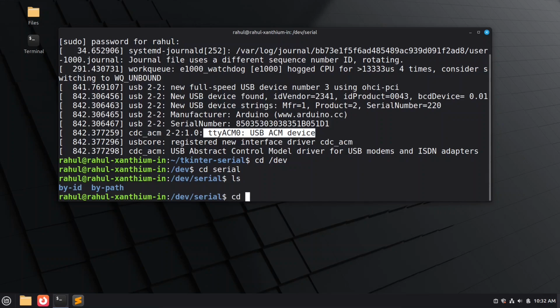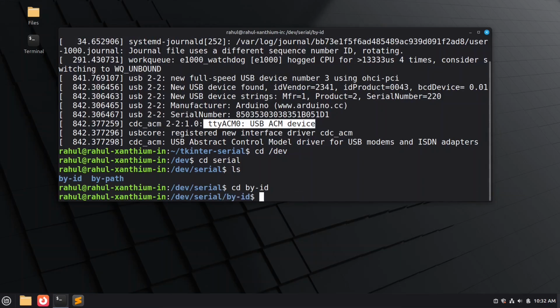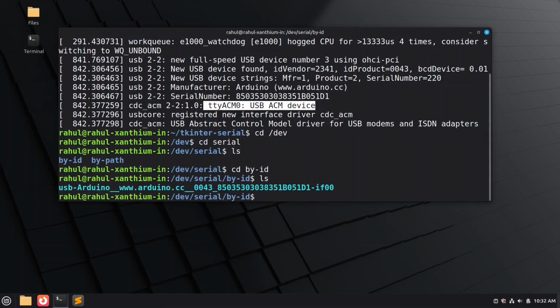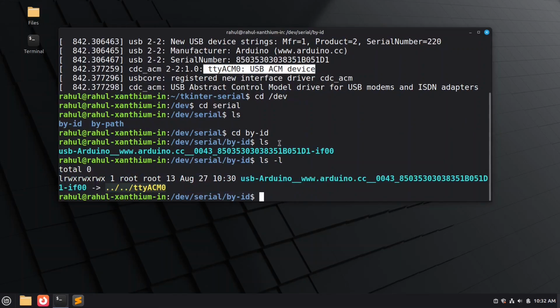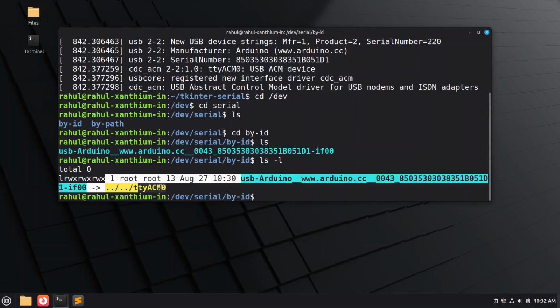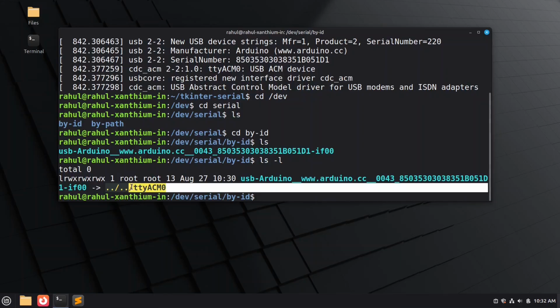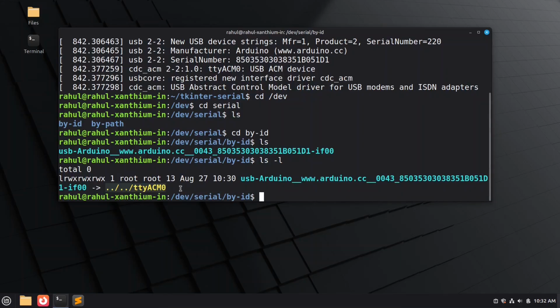So you can go to by-id, then you have to do ls -l. You can find the details of this particular serial port device. You can find the port number is ttyACM0. So this is the port number that we will be using.